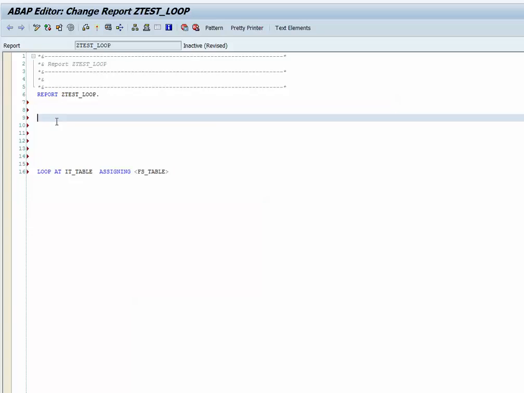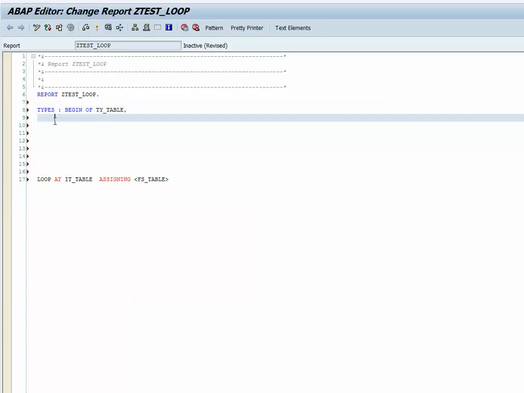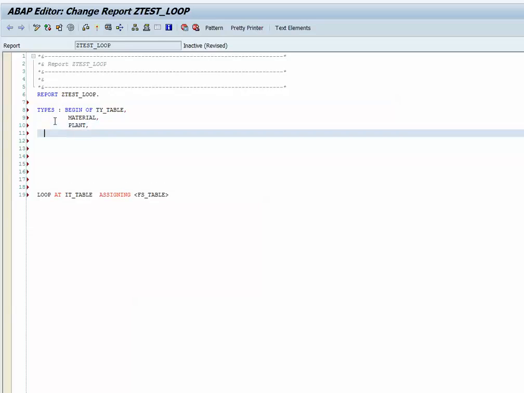So how can you define it? First we need to define the structure. To define the structure we have to write it like this: begin of, suppose I'm writing a structure name like this, and suppose it has two fields, material and plant, and now I will do the end of this structure.